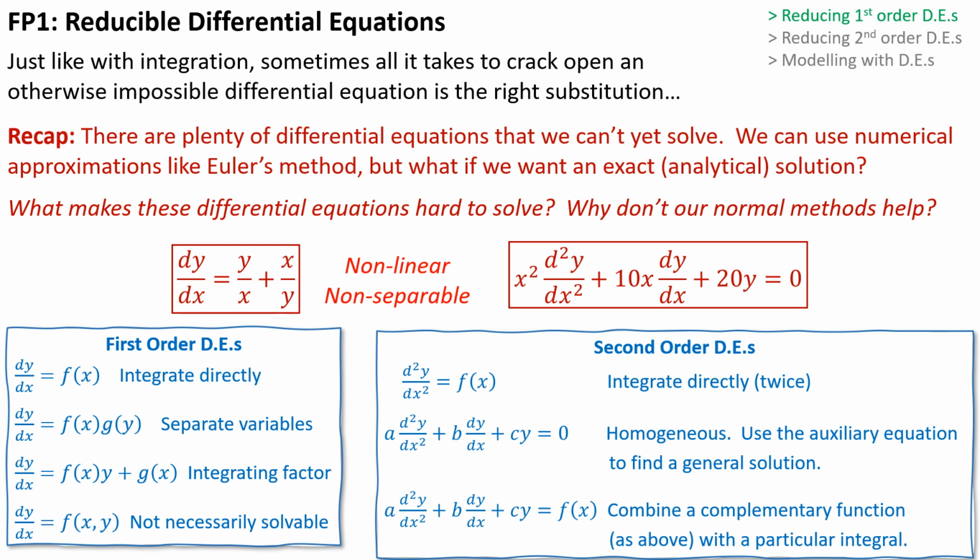The standard sort that you've come across this year will be homogeneous second order differential equations, which basically means there's a zero on the right, but we've got constant coefficients in front of the derivatives on the left. And we would just use the auxiliary equation. We'd find the roots of those, and depending on their nature, whether they're complex, real, repeated, we would identify the appropriate general solution to construct. And then in the third case, where we have some other function of x on the right-hand side, we could still use the solution from the homogeneous case, but we would have to add on a particular integral. Anything else other than those two forms, we can't directly deal with yet.